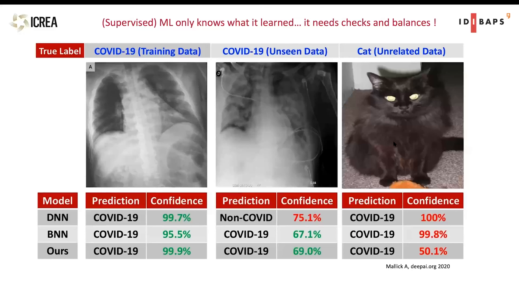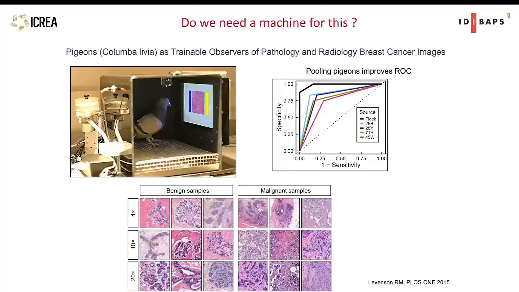Keep in mind that neural networks are doing type one pattern recognition. Other researchers trained a bunch of pigeons to recognize abnormalities in histology images, and the pigeons were actually better than neural networks from Google. The reason is that the pigeon brain is already a much more complicated neural network than we can currently achieve with computers. This shows that using these pattern-recognition techniques is actually similar to what you would get if you trained pigeons to make decisions.